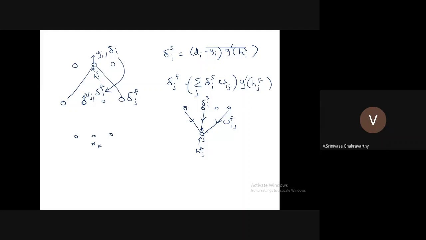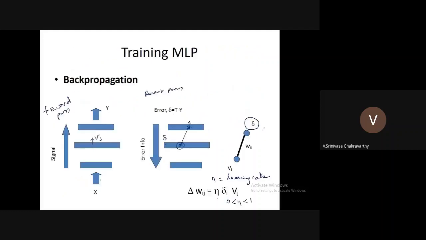So you calculate deltas at one level, backpropagate them, pass them through the weights used in the backward direction, and sum them up to get some quantity that you multiply by the g prime value computed at this neuron. Like that, you calculate the deltas corresponding to the hidden layer, and you're done. Once you have this, your final update rule is simple. You have deltas, you have Vjs, and you have Yis, so you have outputs of neurons at every level and deltas at all the neurons except the input layer. If you have that, you are ready to update all the weights.